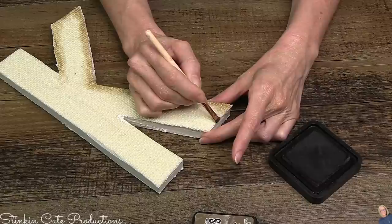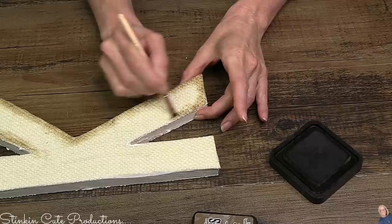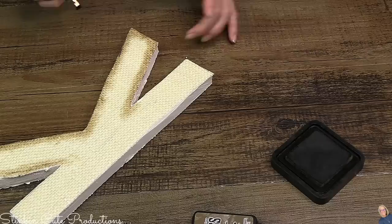Once I cut off the excess burlap, I decided that this letter needed a bit of age, some distressing, so I decided to do that using some of Tim Holtz Distress Ink in the color of Walnut Stain. And it is really easy to apply when you use a stiffened paintbrush. Just cut down those bristles real short on that paintbrush that you're not too fond of, and you can easily apply this stain and age a DIY quickly and easily. And so that is what I did.